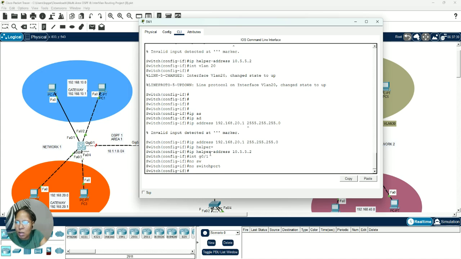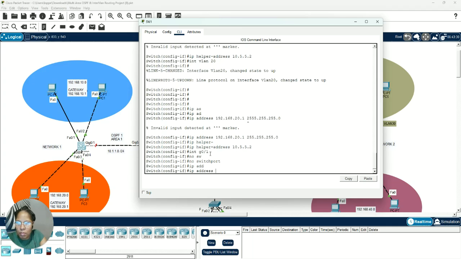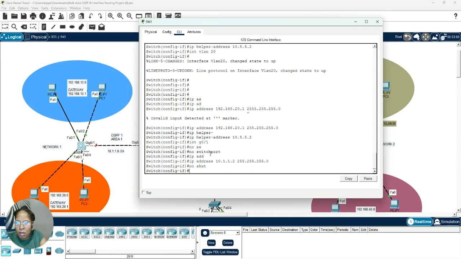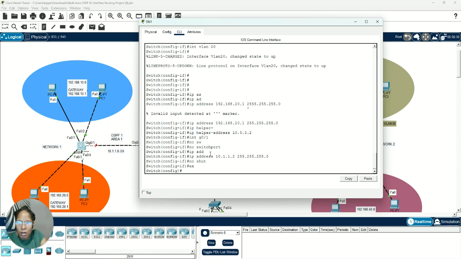It's a 10.1.1.0/24 network, so we could give it 10.1.1.2. And we want to bring it up, so we're going to do a no shutdown. And now let's configure OSPF.